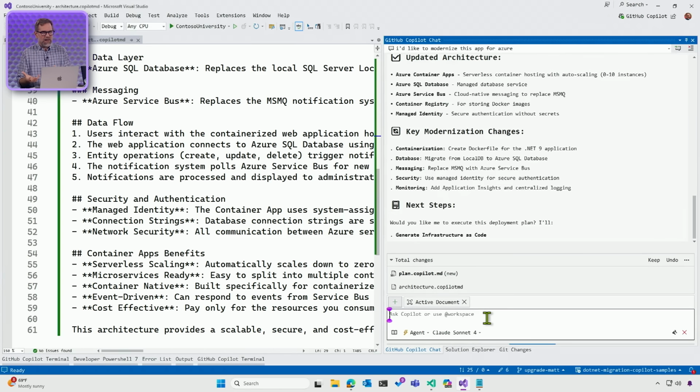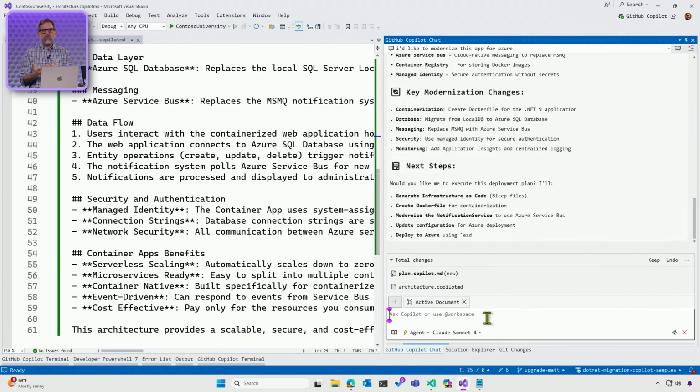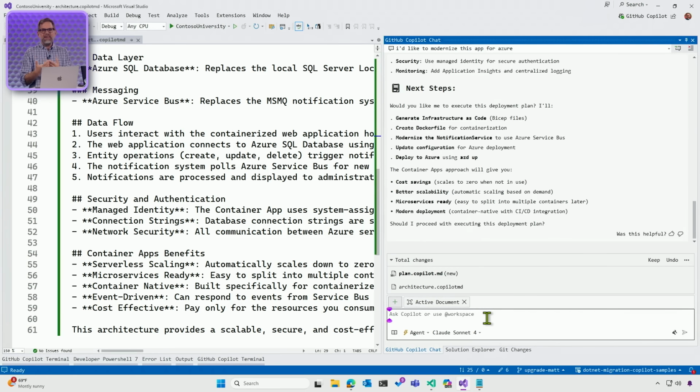It's going to create them brand new. And then it's going to be able to create an AZD, Azure Developer CLI template, essentially, so we can then push both the Azure resources and all the code up to Azure.